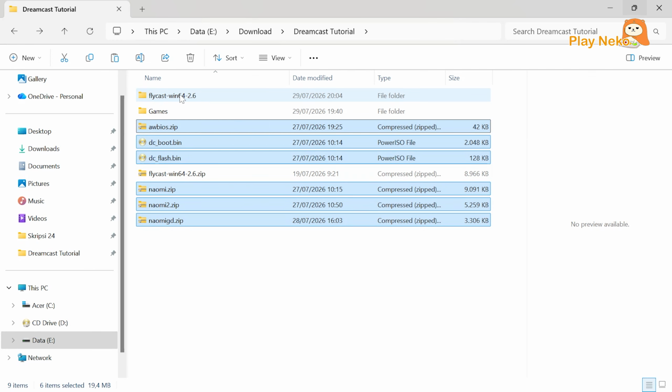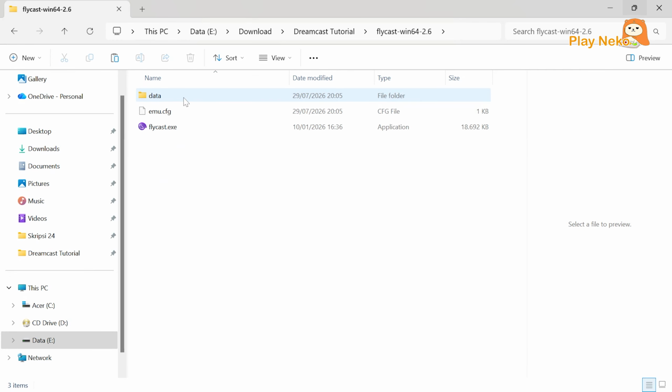Then open the Flycast folder that you extracted previously. Inside the Flycast folder, you will now see a new folder called Data. This folder is created automatically the first time you launch the Flycast emulator. Open the Data folder, then paste all of your BIOS files into it.